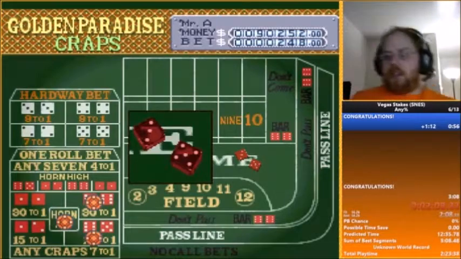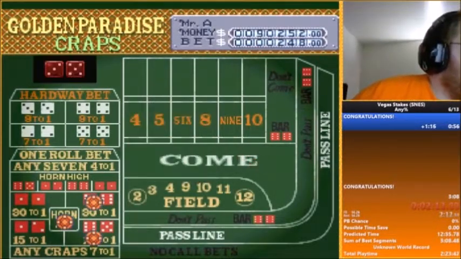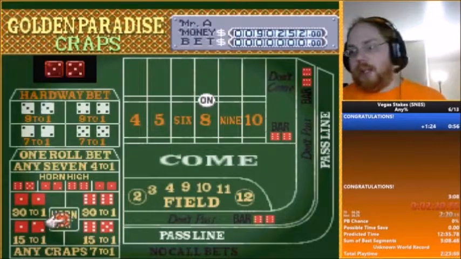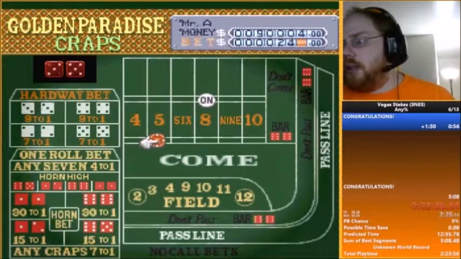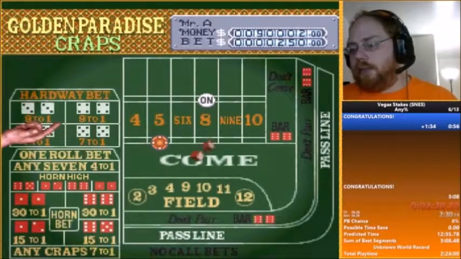It was the 3-5, which sucks. We lost a little money, but we know where we're at now. We are on seed 96, probably. So the next one is a 4-1. So let's bet on a 5.